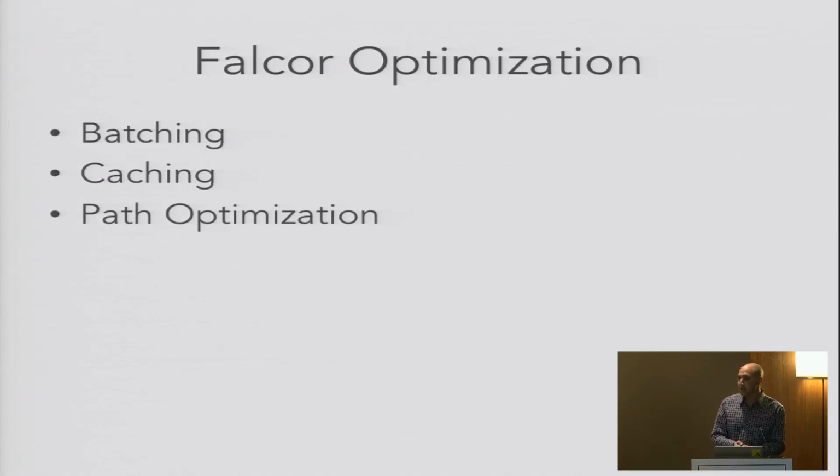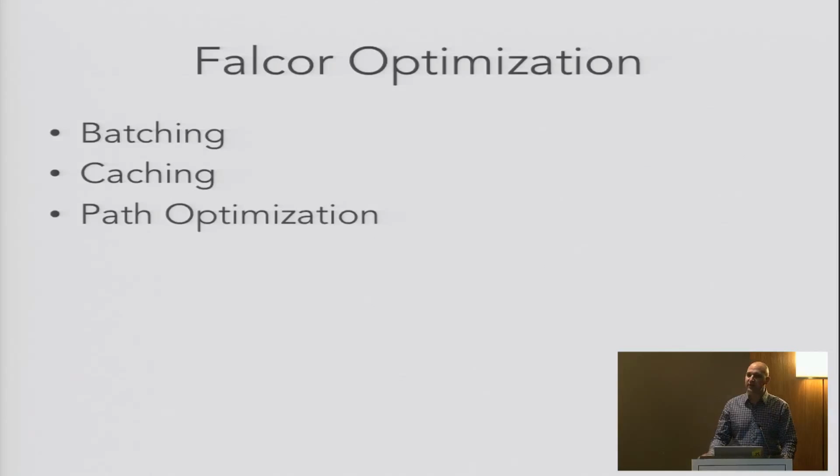The second is caching. If you were to look under the hood inside of a Falcor model, what you would see was a partial copy of the JSON object out in the cloud. We don't have a complicated caching format. It's just a partial piece of the JSON format that's out there in the cloud, the pieces that you've asked for. That's all there is to caching in Falcor. Path optimization is much more interesting, and we will get to that.